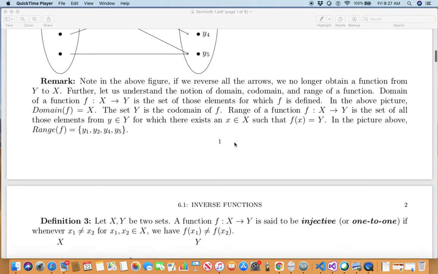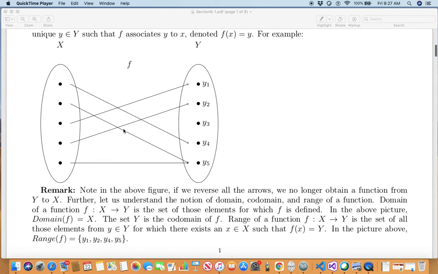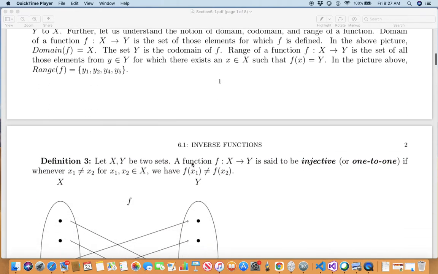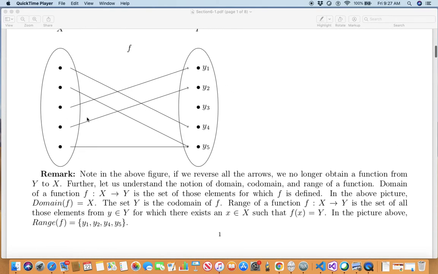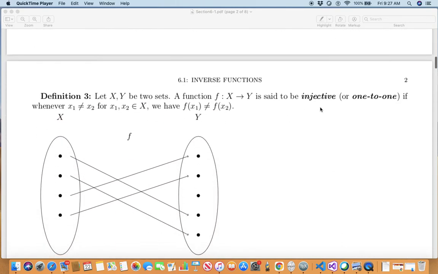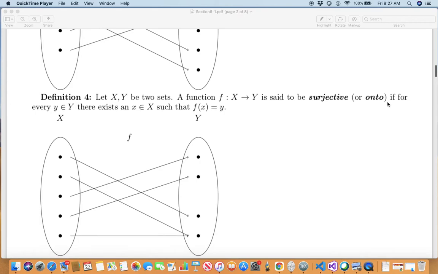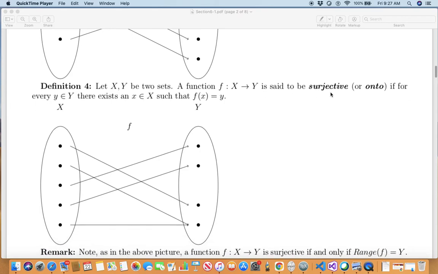destinations. So in the previous case, this was a function. I had two different passengers go to the same destination. Well, if I want it to be an injective function, then that should not be allowed. In an injective function, two different passengers must land in two different destinations. An injective function is also called a one-to-one function. Which brings us to surjective.